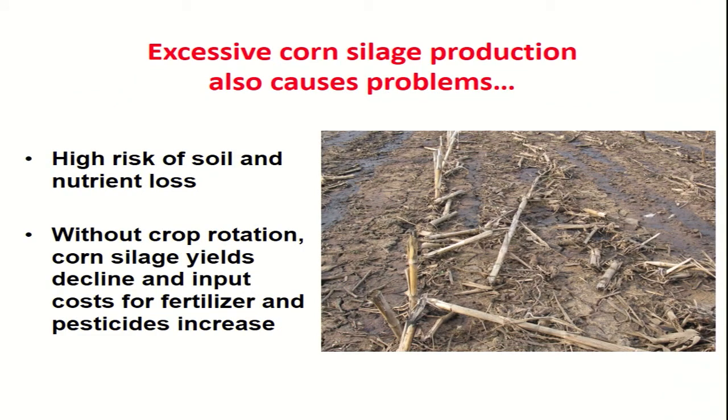Another problem with the corn silage–alfalfa rotation is that corn silage produces a lot of feed, and when you harvest it all off, you're left with bare ground. If you're spreading manure on that ground, you've got exposed soil and manure — a great recipe for runoff of soil and nutrients. In a year like this, even last night, you'd just see the streams full of brown water. That soil is washing away, and not only soil — we've got nitrogen and phosphorus getting into waterways. You're losing your soil and your future crop production going down the stream.